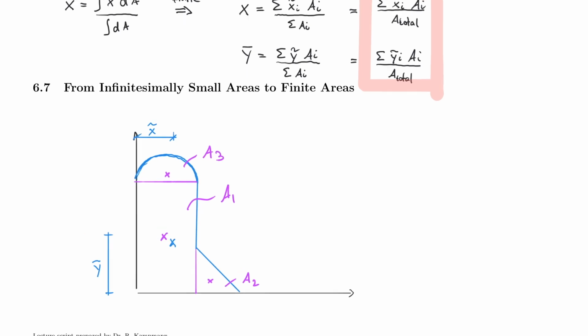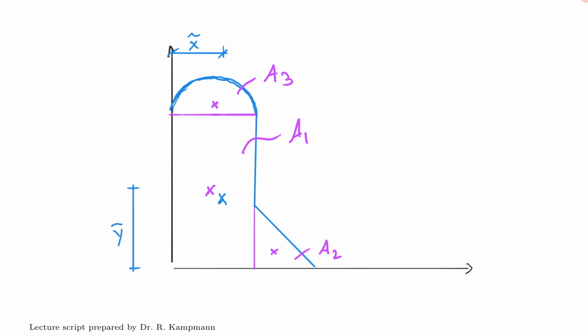So let's start with my A1. My A1, for example, has an x tilde i that goes from here to here, and then it has a y tilde 1, actually, I should call this. And to make this correct, let's actually fix the overall one here. So that would only go up to here. And now let's talk about the other ones.